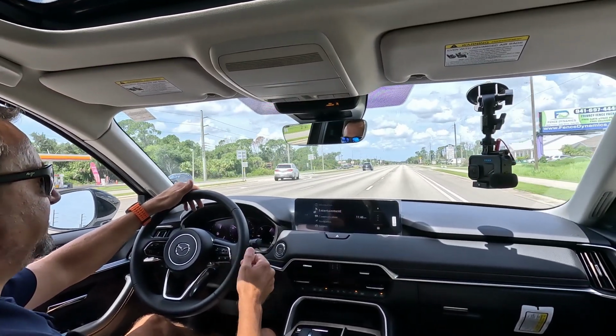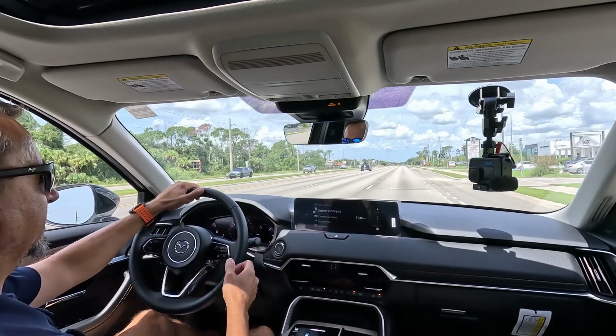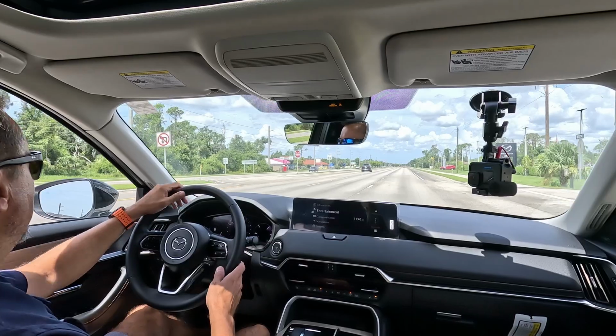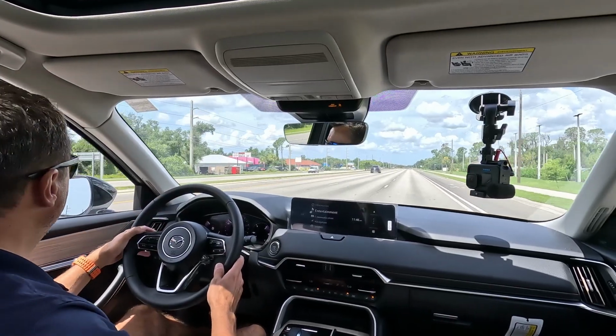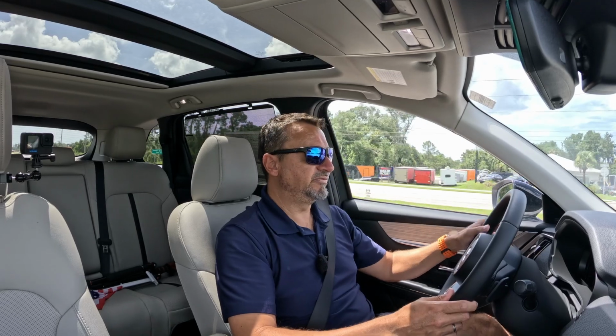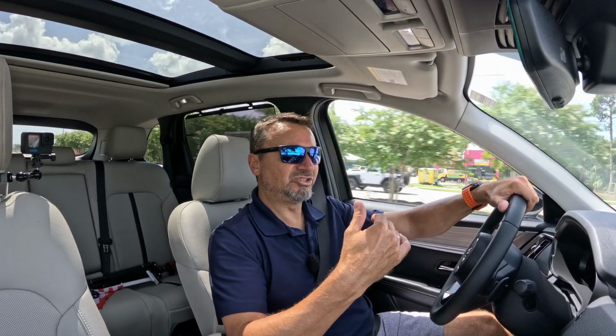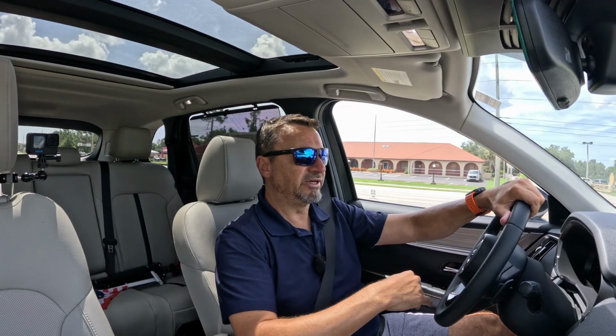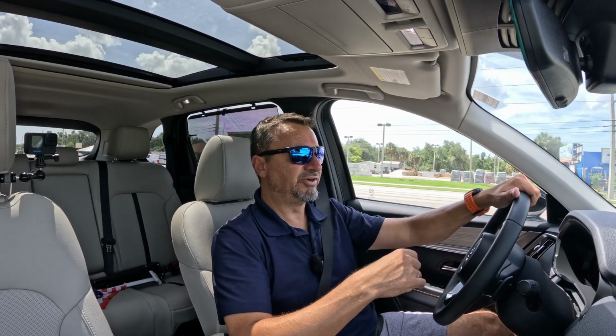It's merging traffic. Again, we're still in the normal mode, right? Not bad. It doesn't feel as powerful as the inline six. It's a different power delivery. It's good enough though. I mean, we're up to 50 miles per hour right now. And once you cruise it, you don't feel anything, but the transmission shift is a little bit different, and that might have something to do with the electric and the 2.5 liter.